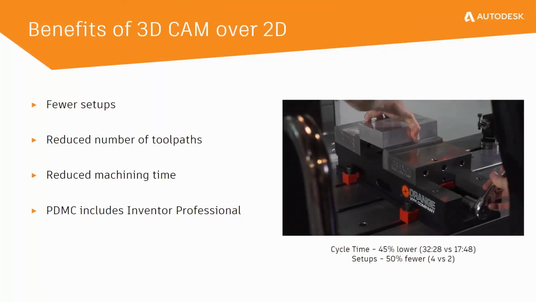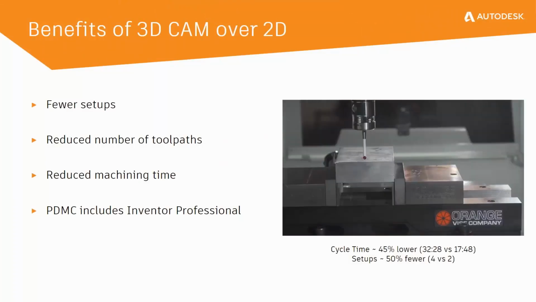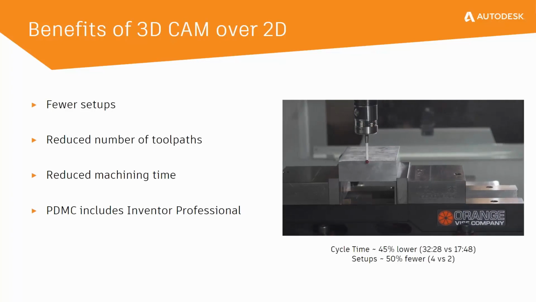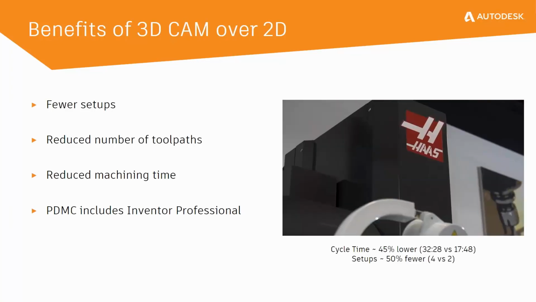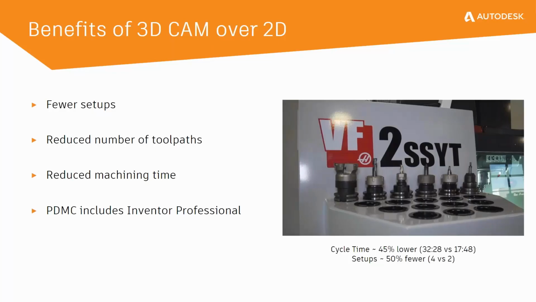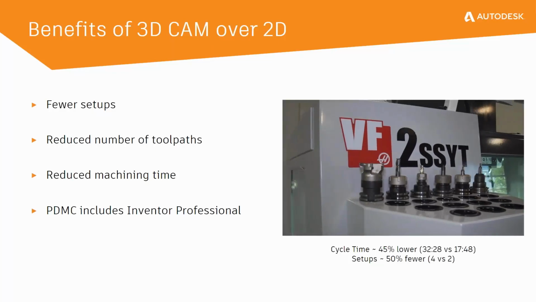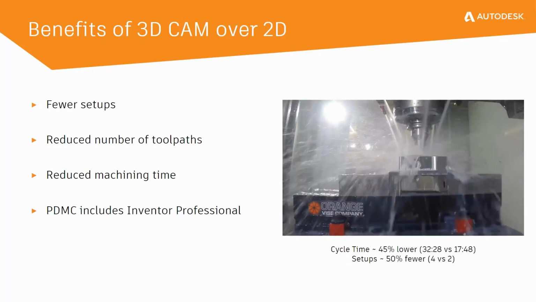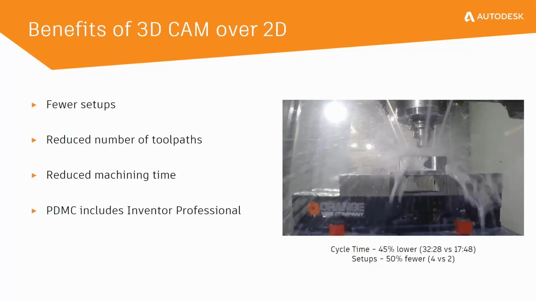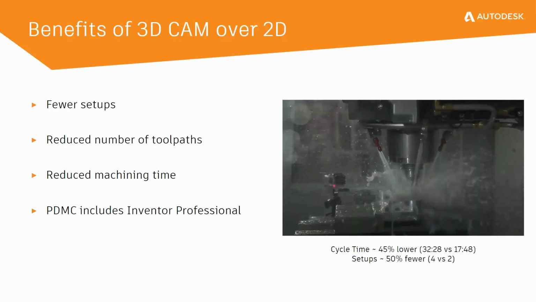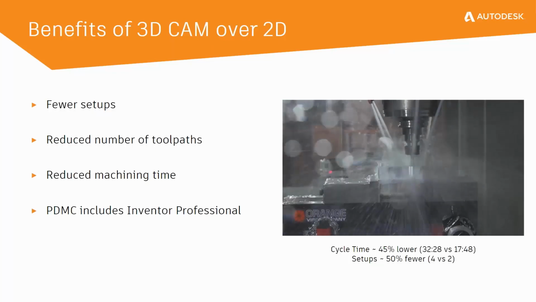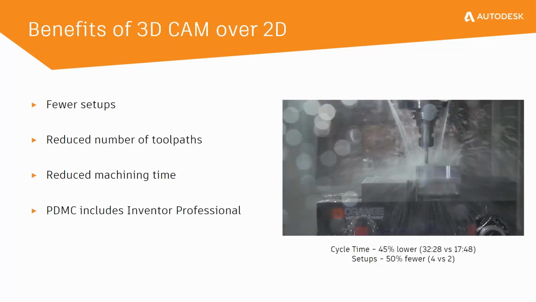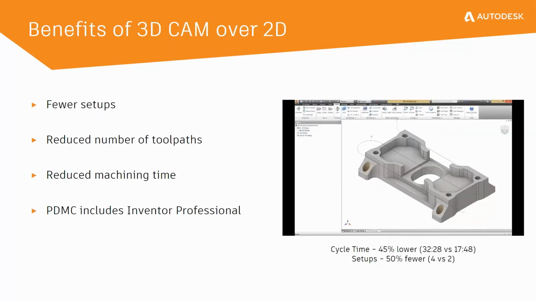For a number of reasons. By using the 3+ milling capabilities, you can cut down on a number of things. Fewer setups is one of the critical aspects. In this example here on the right of the screen that we see running over the next few minutes, and you can see on YouTube if you do a search under the Inventor HSM or Autodesk HSM channel for 2D versus 3D, you'll find that it can cut down on the number of setups from 4 if you're using 2.5 axis milling strategies to 2 if you use 3 axis.